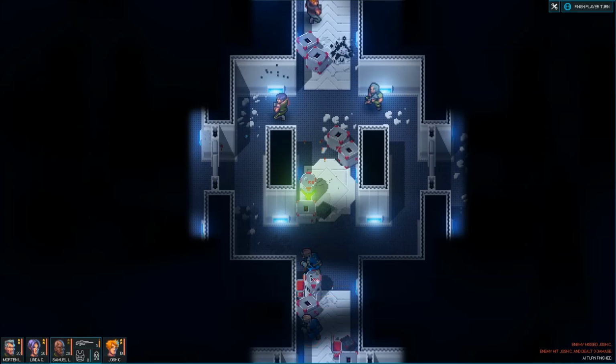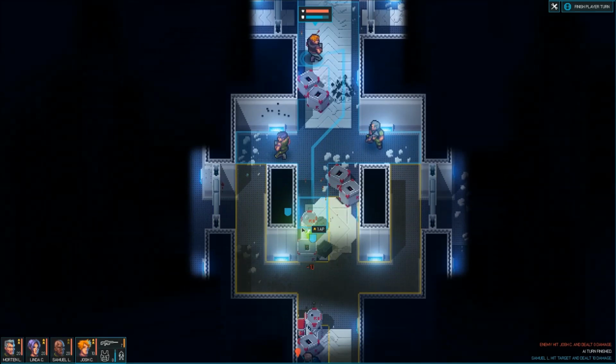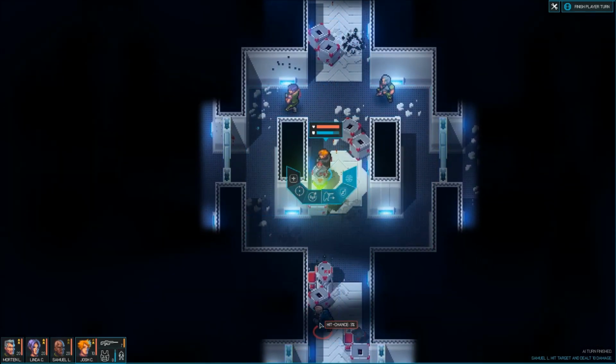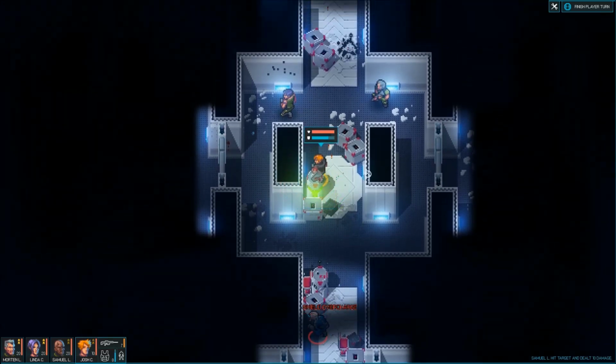Alright, let's increase the accuracy and boom, down he goes. And Josh says, you know what? You want to shoot at me, buddy? You want to get through my shield? Guess what? I'm going to get through your shield, fool. That's right, you ain't got no more shield.